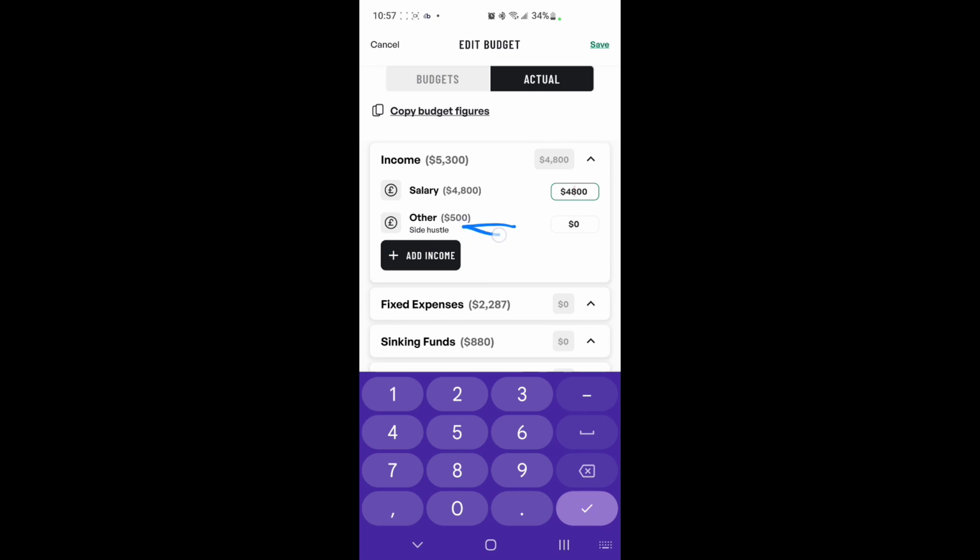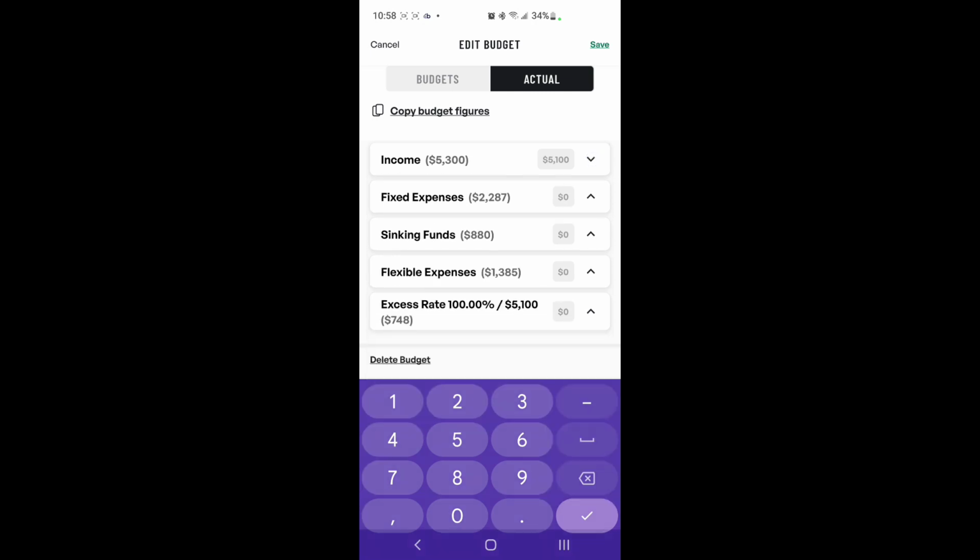So let's figure out for our other side hustle how much money came in. Well, maybe we didn't make that much money this month on our side hustle. We thought we were going to get $500, but we actually got $300. So we're going to enter the $300.